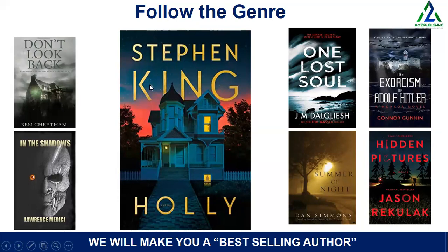And you see the theme of it is something related to some home. There's some problem. You can see there is a person standing in a window with a background. In the background there is light. So you can get some feel what sort of book this is. That is what I am trying to convey, and the cover is trying to convey: you reach the right audience, because they will convert into sales.